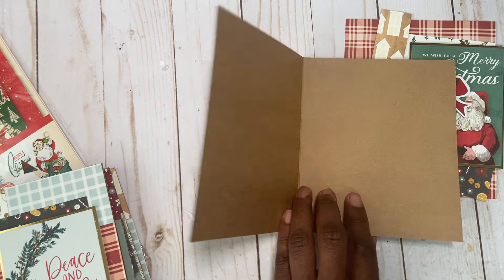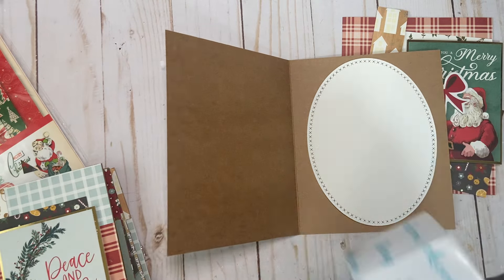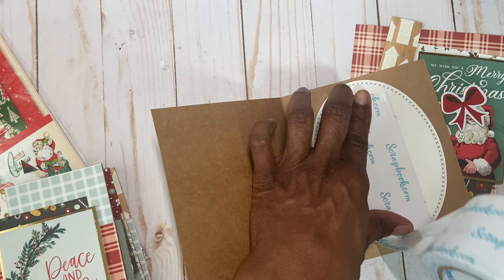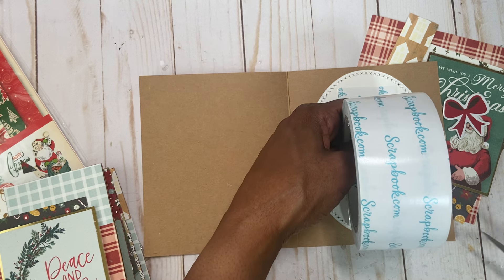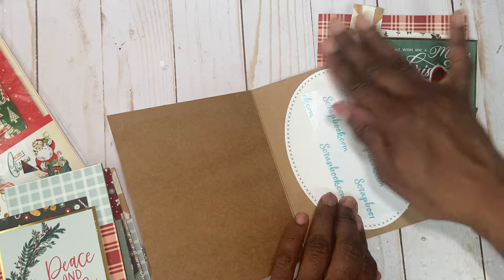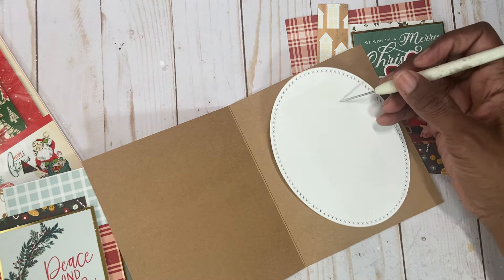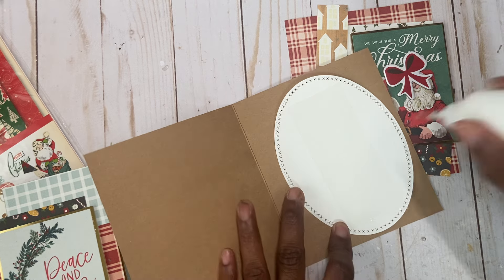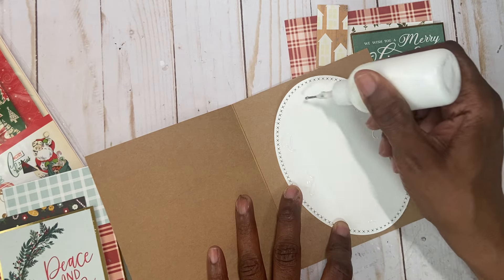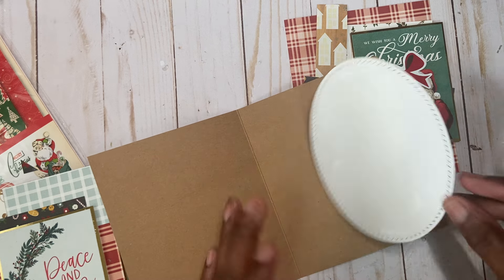Then the next thing I want to do is add in one of these oval pieces of paper, and I'm going to use some of this heavy tape here. I've been in here all day just knocking these cards out. I'm going to finish up with this video and then go do my hair — you know that takes two and a half hours. I've been having glue bottle issues; I just need to really clean them out.